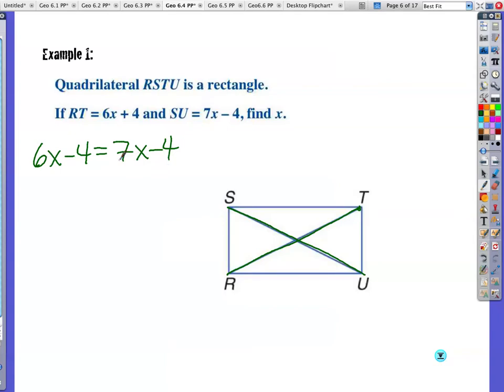6x and 7x need to be combined together. Subtracting 7x. Now I'm going to add 4. Oh, this is weird. I got negative x equals 0. Did I do something wrong? I did again. This is a plus. This is a plus. So actually, I am going to subtract 4 from both sides. I get negative x equals negative 8. Nice. Now x is going to be equal to 8.